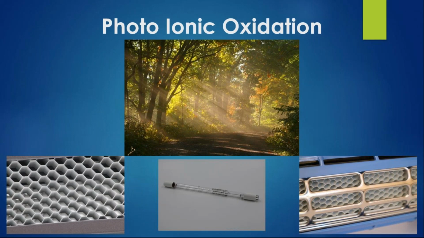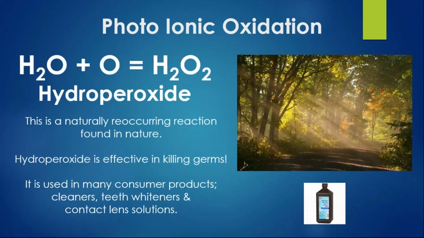In this case, we're going to recreate what she does outside in a different way. We're going to have a man-made UV lamp that shines on a catalyst, and there's the catalyst, the honeycomb picture on the left and the right, and we're going to create a chemical reaction. First of all, this UV light is not like traditional UV lights. It's not meant to cook or kill anything. It's actually meant to create a chemical reaction, okay? So it's shining on this catalyst, and what we're actually going to create is hydroperoxides. So you take an H2O molecule and add an extra O to it, you have H2O2.